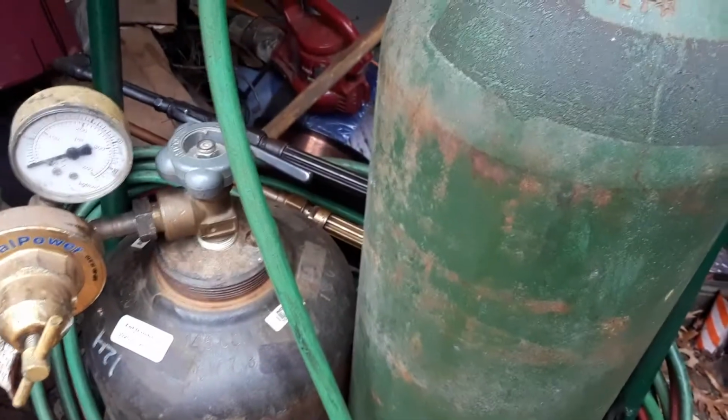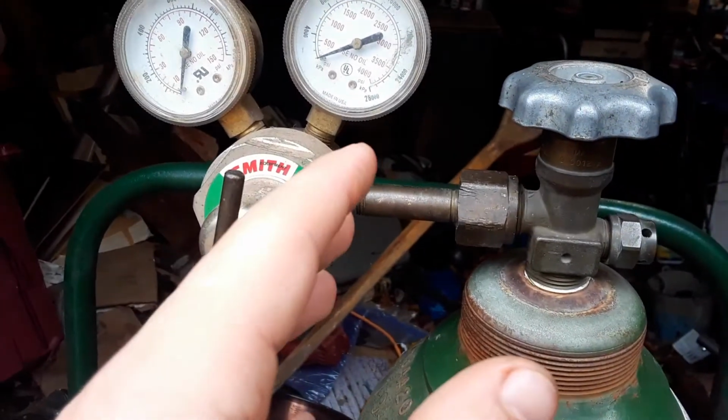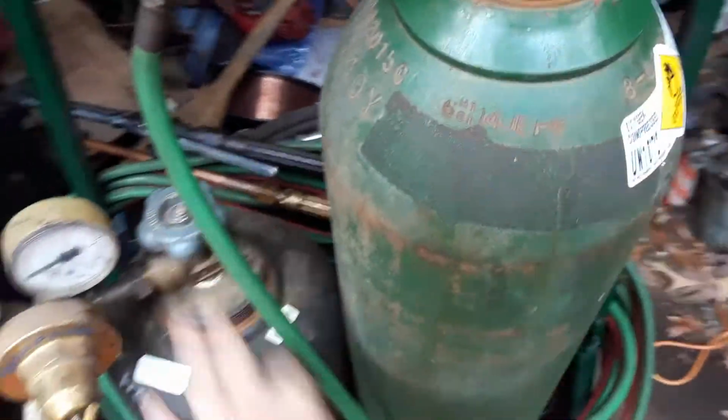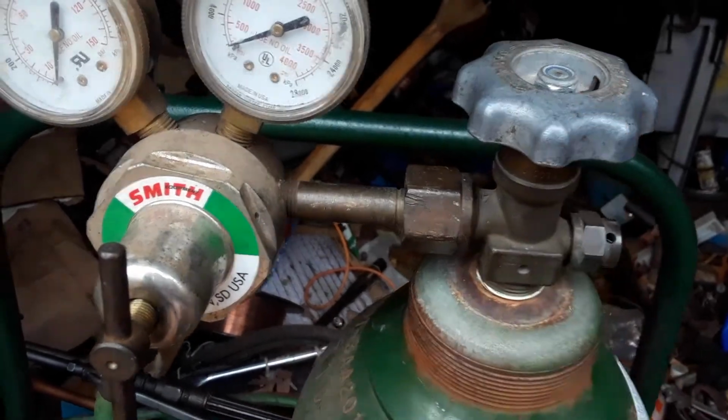These things are difficult to set up if you've never set one up before, and these tools can be extremely dangerous. But I'll let you know what you need to do to keep yourself from blowing up. When you get an acetylene, make sure these valves are tight, not leaking. If it's been overnight and it has been leaking, there's going to be nothing in it. So make sure your valves are tight so you're not wasting all this time hooking up cylinders and regulators only to find out that it's leaking.